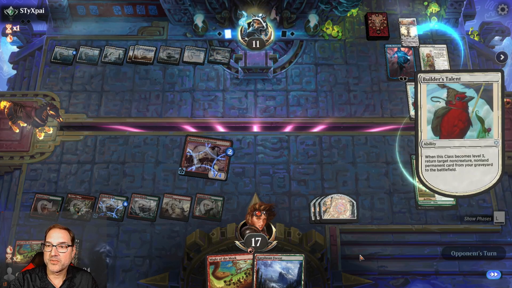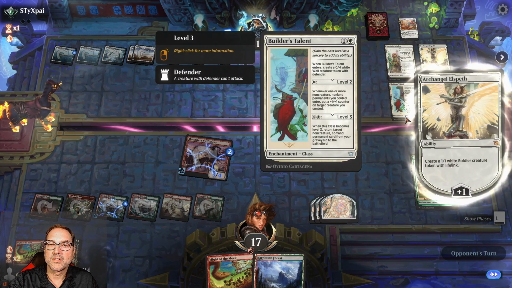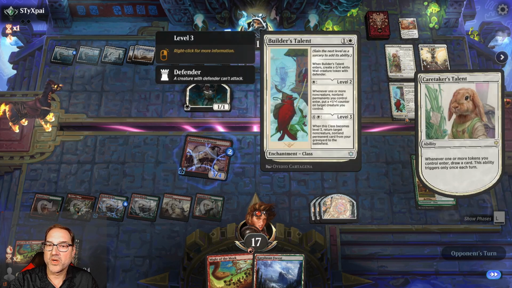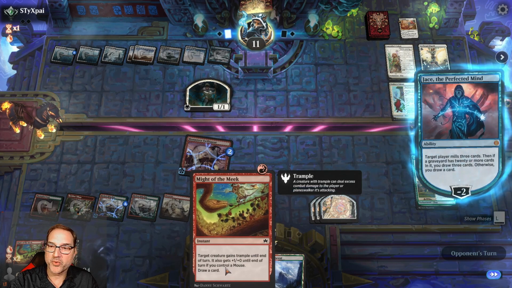Okay, they go to level. They're going to bring their Elspeth back. Okay, create a 1/1. And the 1/1's no big deal. They don't have any mana left. So we're in actually pretty good shape here, and they can't even use Jace's ability on Monastery Swiftspear because we've got the coverage there. And with Might of the Meek, we're actually in pretty decent shape.